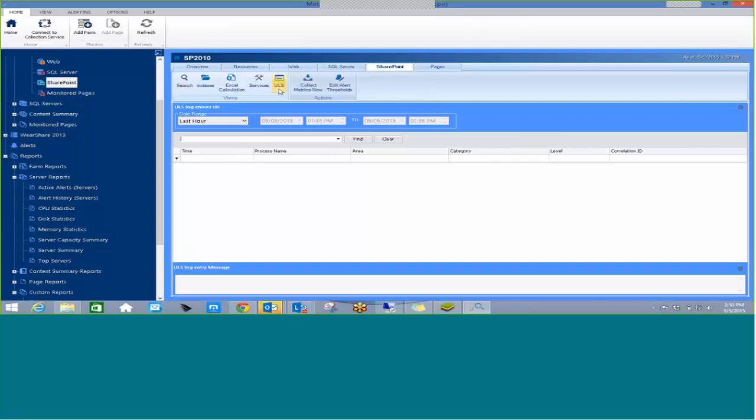One of the things that the tool does, if you're running multiple servers, no matter how many servers you're running on your farm, is that the Diagnostic Manager tool aggregates all the logs. We go through every server and aggregate all the logs, so you have a unified place to check out the logs. I can run a report on the last hour, last 4 hours, a custom report, or I can just search by correlation ID, hit find, and it's going to go through all my logs of all my servers and find those with that ID. So it's going to be much easier, just using the tool right away, just viewing your ULS logs, which is going to be really simple. Okay.